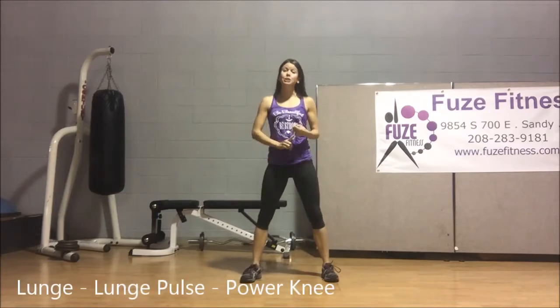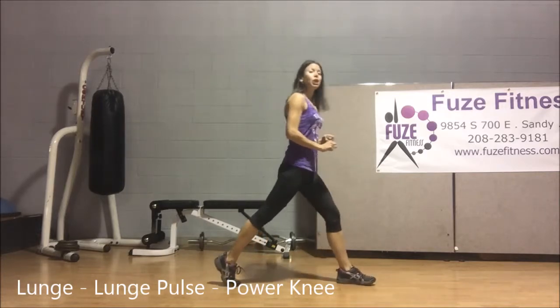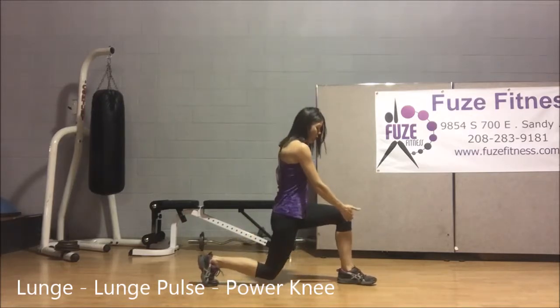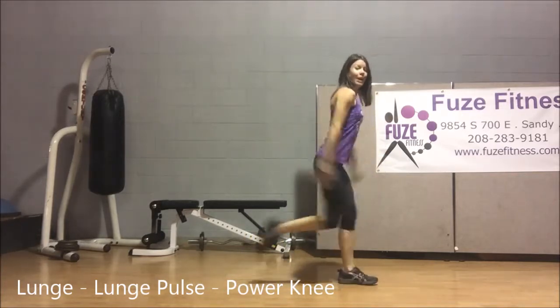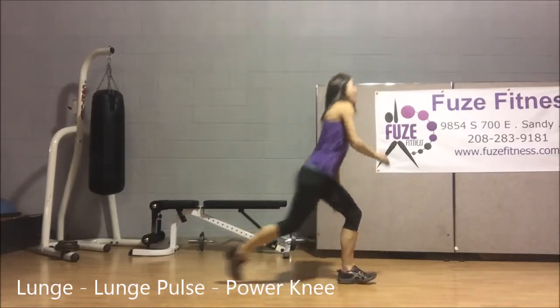Here's your 3 exercises. We're gonna be doing a lunge pull, and then a power knee. So let's turn to the side so you can see my positioning. Now making sure my knee and toe stays within alignment and my knee does not go over my toe. I'm gonna go straight down, which makes that knee pull back, and this one's gonna touch the ground. Let's bring it up and step together. Take it back and lift. So there's your basic back lunge.